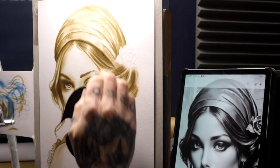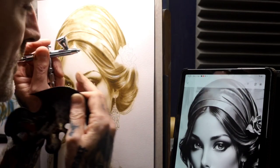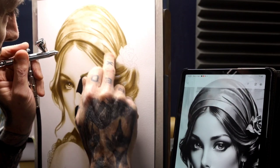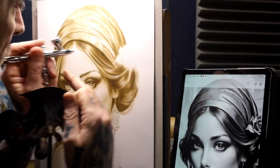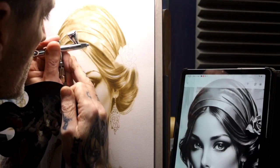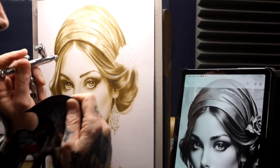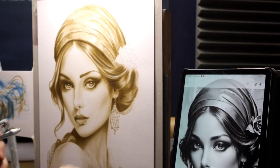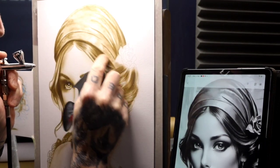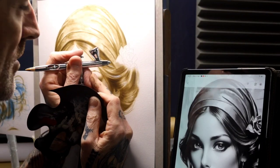Right. Got a little bit more. That needed to be a bit further over there. That one needs to be further up, but it doesn't matter. You can just tone that back. It's because I'm working from this. I need to be sitting over here, but then I'll be blocking you. So that line did need to go up a little bit further, but it's either in or there.